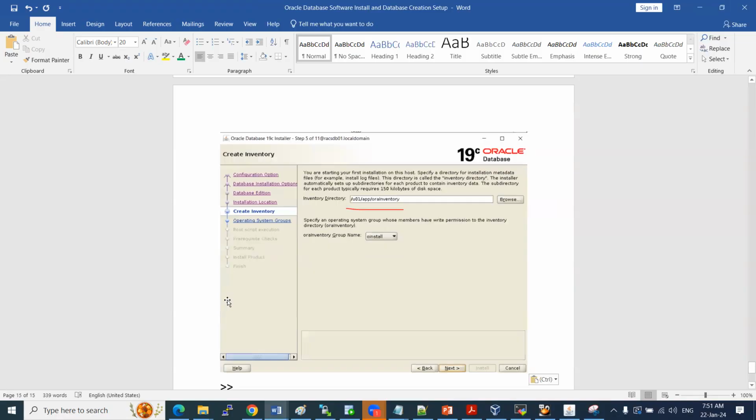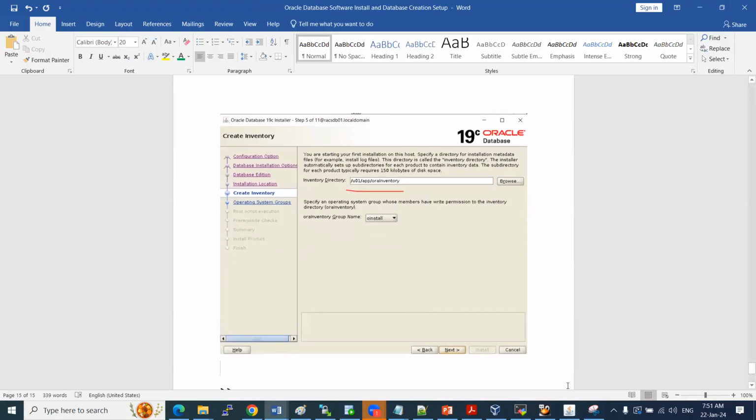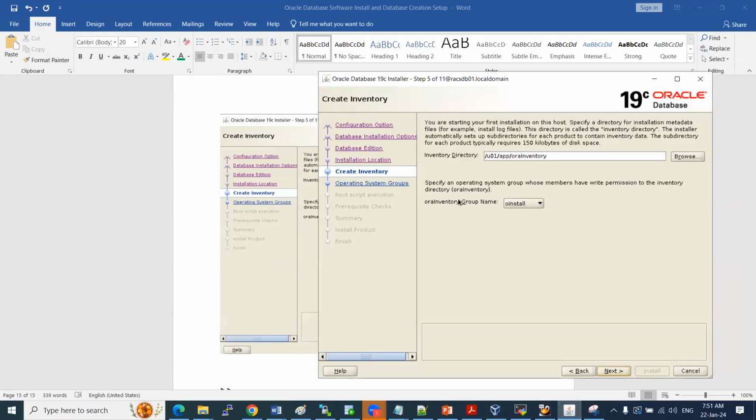That is one of the interview questions. People will ask you, my inventory is corrupted, how can you access your database? And while you are applying the patch, the inventory is corrupted, how are you going to apply the patch? We can simply say we can recreate the inventory by using the OUI command, or else we can create the directory manually and then reinitiate the patch. There is no issue at all.